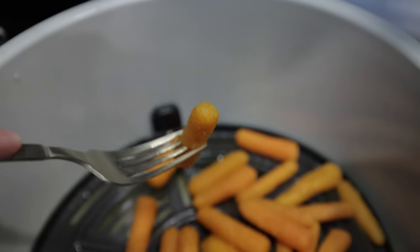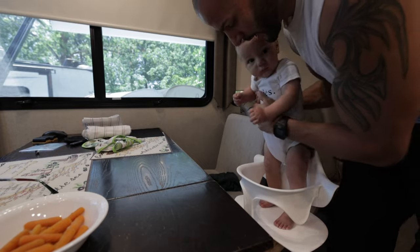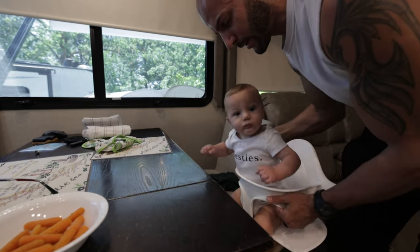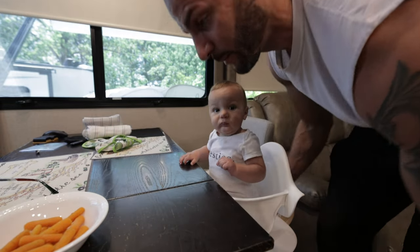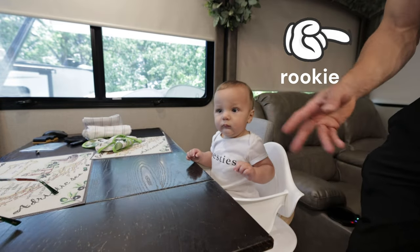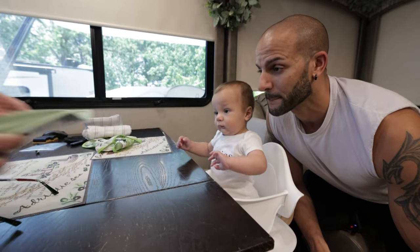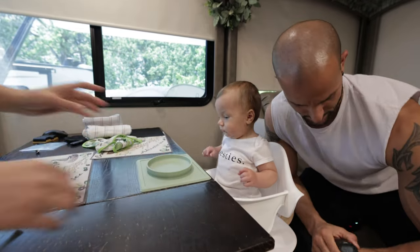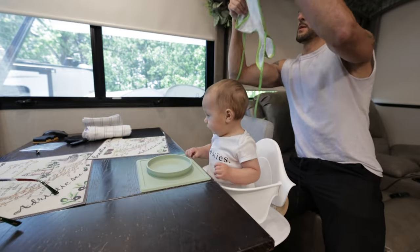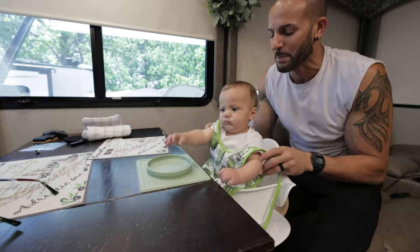I can't wait for him to wake up and try these carrots! It is carrot time, I am so excited. Work was so light today that I finally get to be part of a weekday feeding. Today is time to eat the carrots! Okay, not in that bowl and not that many — I'm out of practice. Daddy's nervous. We're going to do 10 minutes of our new food timer. Can you put the vapor knob on? It's right there. Daddy-led baby weaning!